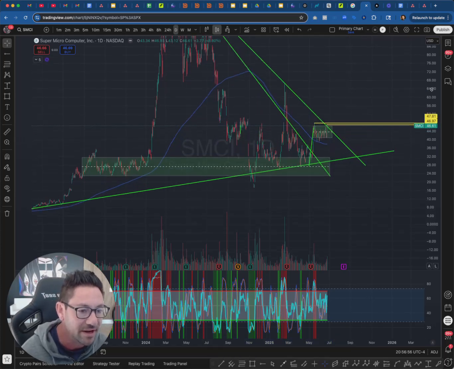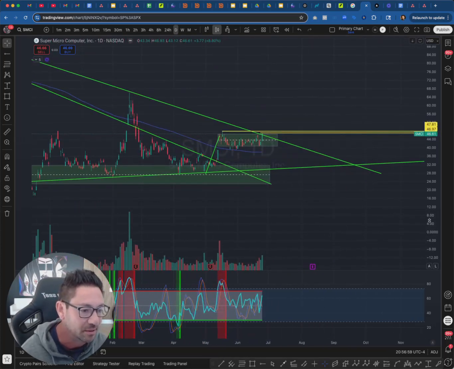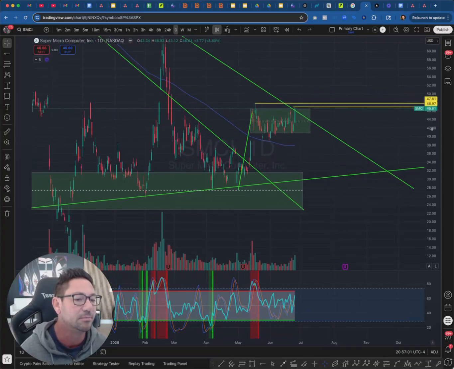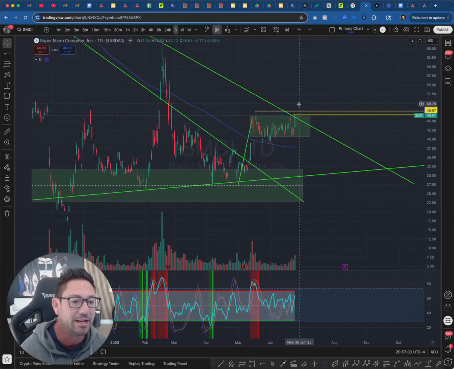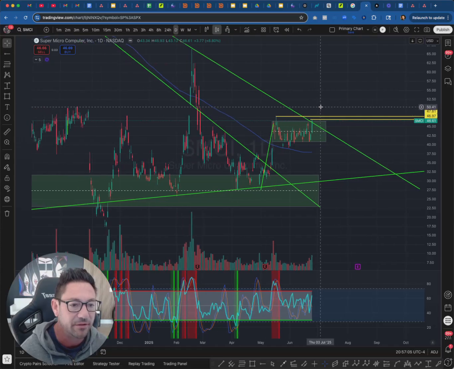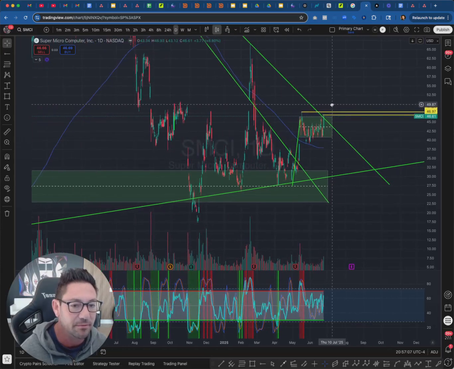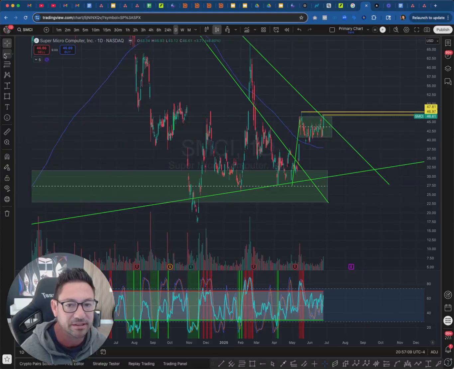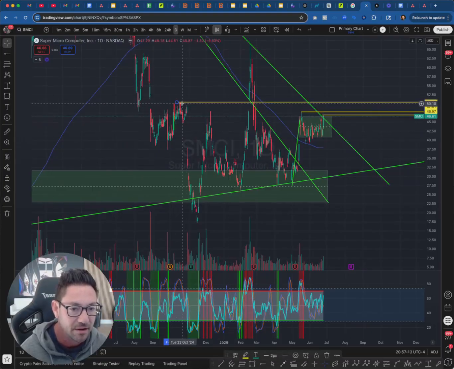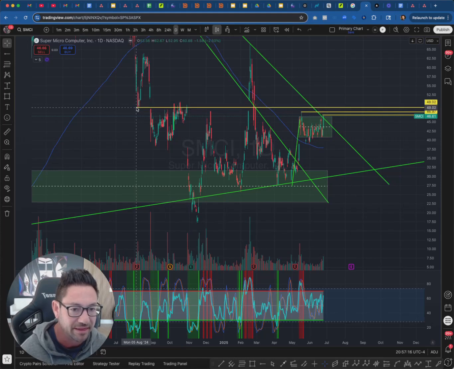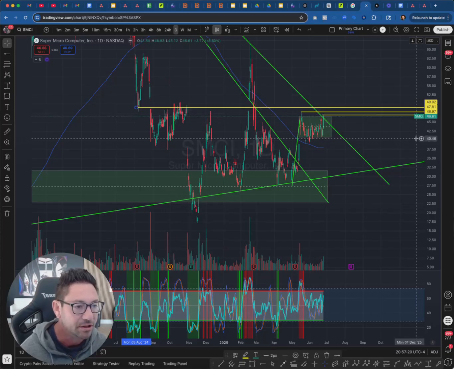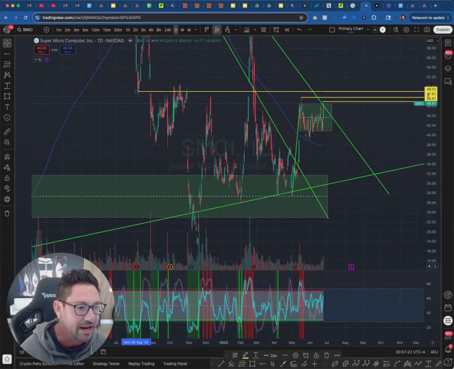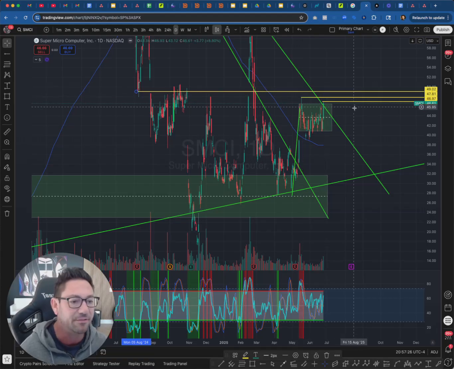So what are the next levels? Let's make the assumption that we get a nice breakout tomorrow and this thing starts taking off. The first level that I would be looking for real resistance would be here. Okay, this level here. You could even look at that right there. That might be a better line. So you'd have that 47.81 or 49 level. So close to 50, 49 to 50.